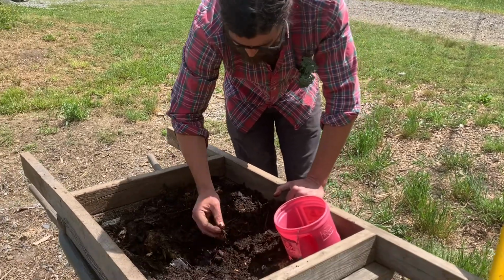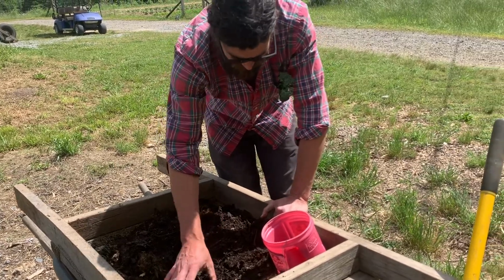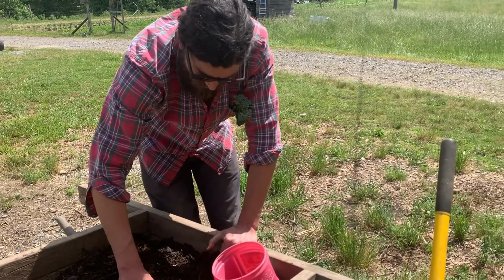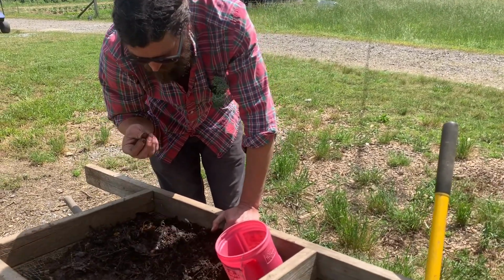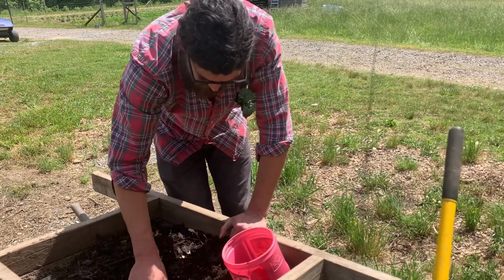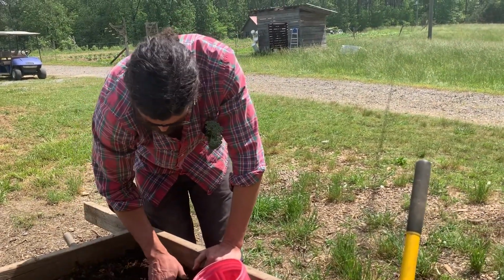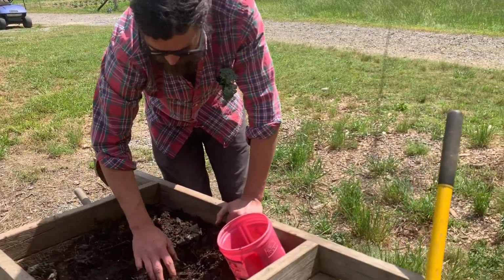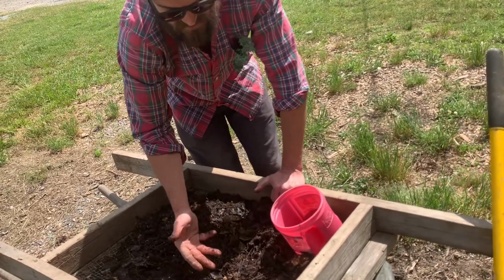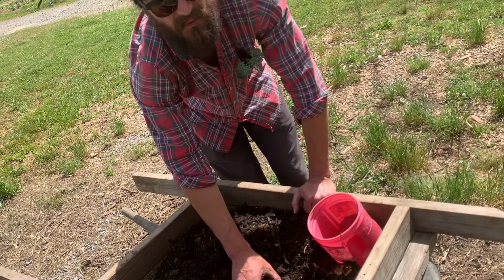Notice that these worms do really, really well on dark surfaces. They really don't like sunlight. You also notice that worms are always kind of moist and slimy looking. And worms need to be moist and slimy in order to breathe because they're breathing through their skin. Really neat creatures. You can do a lot of little harmless experiments on worms just to kind of figure out how they operate and help you kind of build that compost pile out.